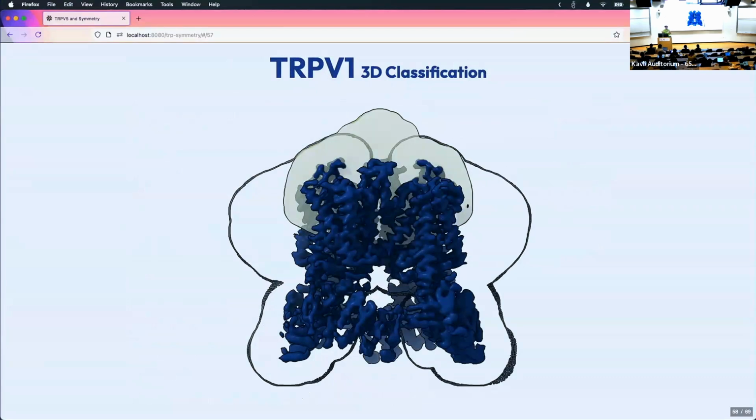Because I didn't want to bias, I don't ever want to say I'm looking for this, right? I kind of want to let the data show me if it's there. So my mask is basically just this huge kind of ice cream scoop thing on top of the TMD. And then it just so happened that during that initial PCA, there happened to be noise here, and so we got a class that had just the two. So the mask itself is perfectly symmetric. Well, not perfectly, but you know, it's symmetric.